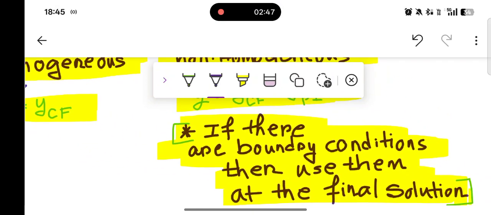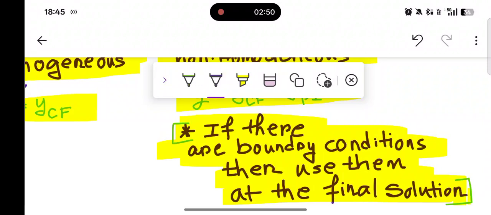A point to be noted: if there is any kind of boundary condition or initial condition, as I have told you, if t, that means time, is not mentioned, then it is a boundary condition. Like y(0) means where x is 0, the value of y is, let's say, 1. y(2) means where x equals 2, the value of y is, let's say, 10, just assume. And if there is an initial condition, then t will be mentioned.